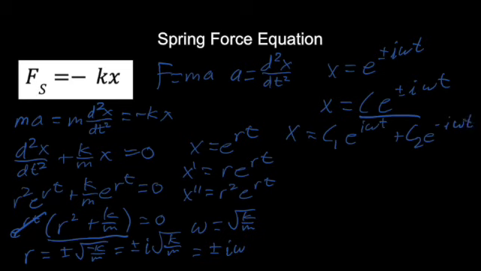And so there you have it. This is a general solution that we have for Hooke's law. Now, you might be wondering, is it particularly useful to have an imaginary number in the exponent when solving this? Not really. So there's a step further that we can take in order to reach a cleaner solution.